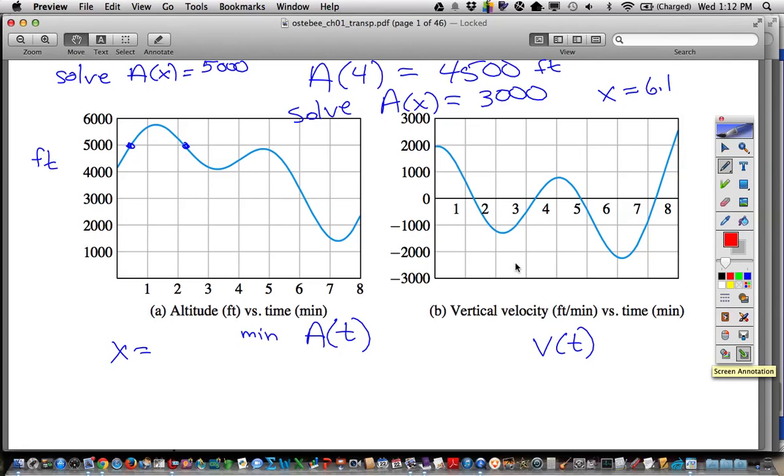How about this? Let's look at the two graphs together. What does this point correspond to over on the altitude graph? Which would be this peak, right? Change of direction. Velocity, notice some of them are positive above the x-axis and some of them are negative. Positive velocities mean what direction? Up. Negative means down. So every time this graph's going down, this graph is below the x-axis. Every time this graph's going up, this graph is above the x-axis, right? And so those are going to be some connections we're going to talk about a lot later on. But for right now, we just want to be able to read the graph, some of that. So some of that should seem pretty easy.